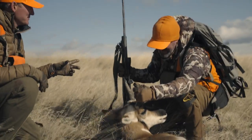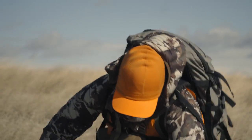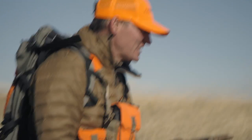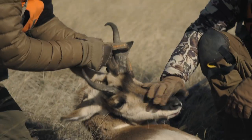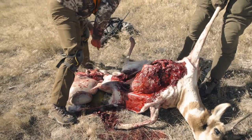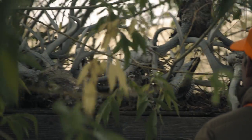Just double-checking — chamber's empty? It is. What's crazy is we thought they were bedded out of the wind, but he's not even kind of out of the wind. Those are crazy-looking critters — check out this mohawk he's got. That's the beauty of the antelope: it doesn't matter which one you shoot, they're all tender. These are called cutters on a pronghorn, and then these are the prongs — the curve. We gut and load up Cameron's pronghorn and head down to the ranch manager Jeff Walton's place. It only seems fair to share our experience with the person who made it possible in the first place.